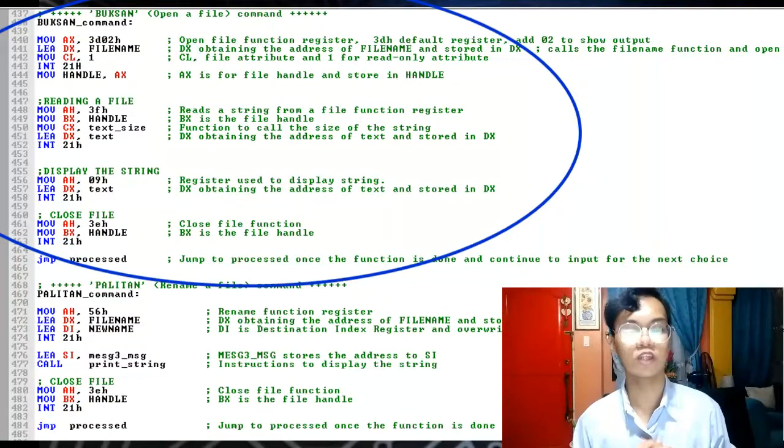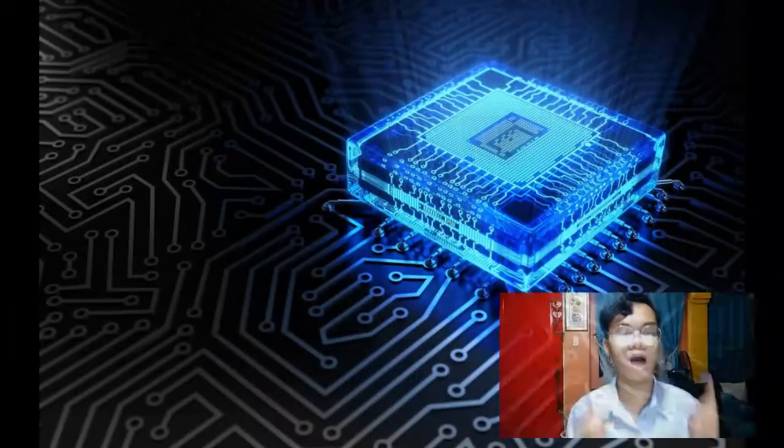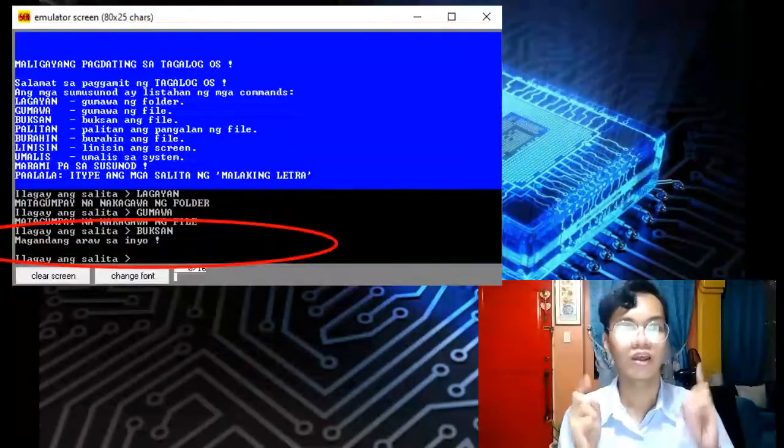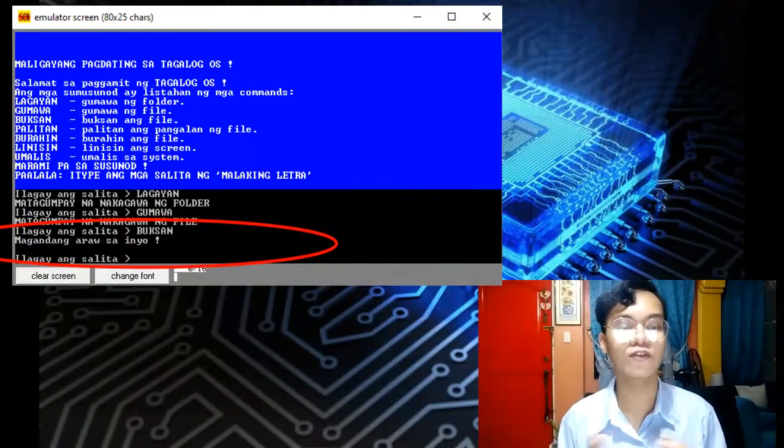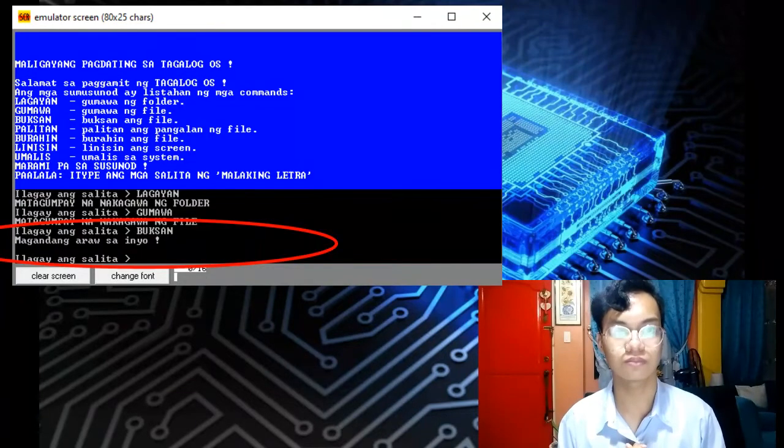If you click buksan command, it will go in this function and process the command. The above photo is the output after you executed the buksan command function.